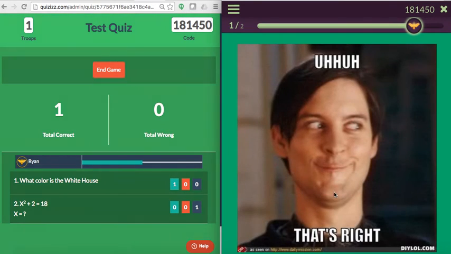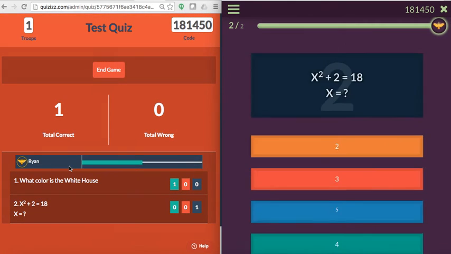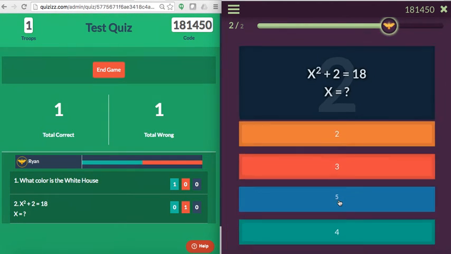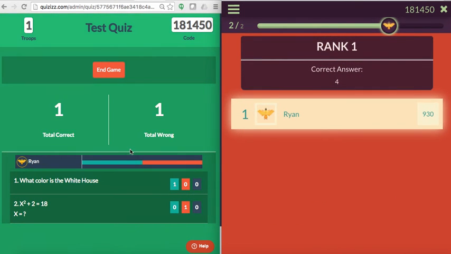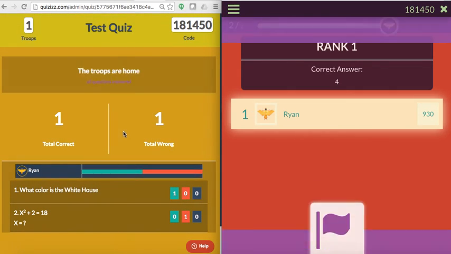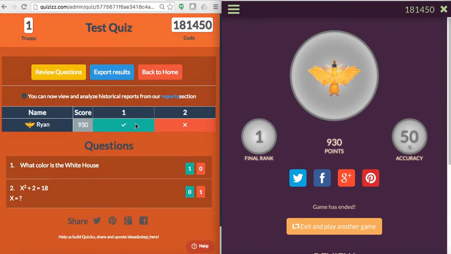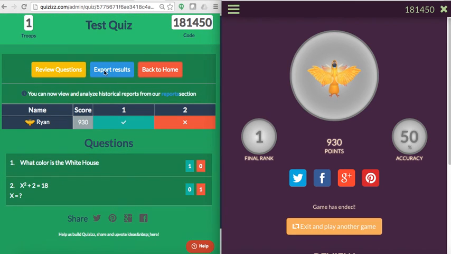Now you'll notice the kids love the memes. They think it's funny. But on the left, you'll see I'm getting live results as my kids take the assessment. So I'm going to go ahead and get one wrong on purpose here. So I'm going to say that the answer here is 5. And again, it comes up with the memes that the kids think are fun. And now on the left-hand side, I've seen how many are correct, how many are wrong. I've seen how each of my students has done. They got question 1 right. This person got question 2 wrong. I can jump in here and I can export the results, review questions. There's a lot of teaching I can do as soon as we are done with the assessment itself.